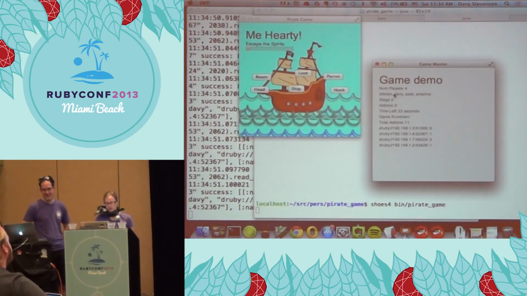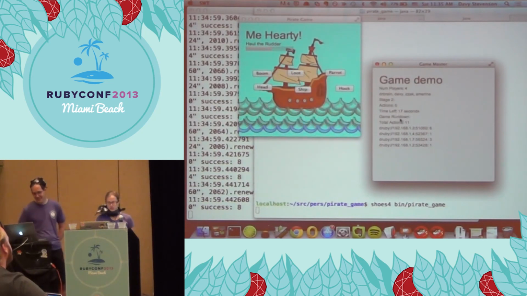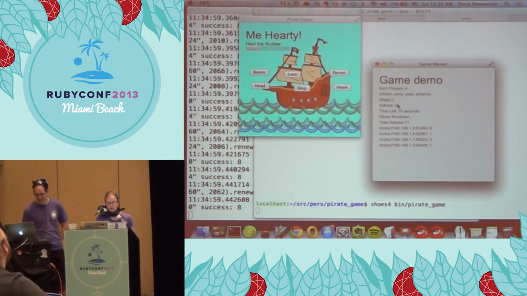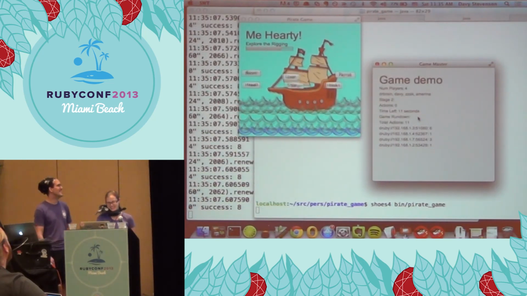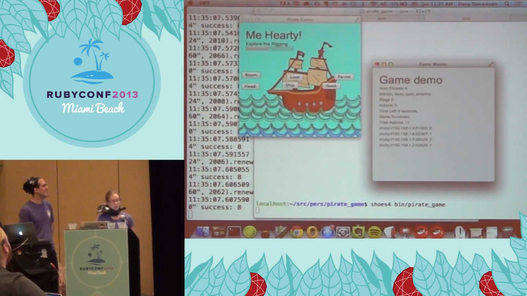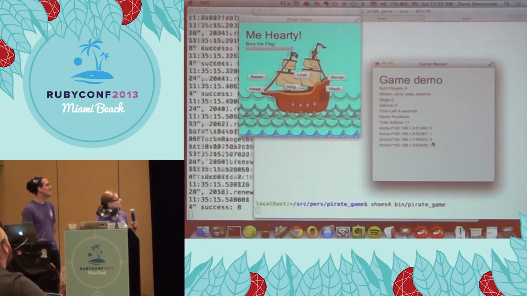And so here, you can also see on the Game Master as it's running the live actions. So we're on stage 2. No actions have been performed. We have the time left. And it's windy. So that's what windy looks like. It's a little bit harder. It's actually surprisingly more difficult.